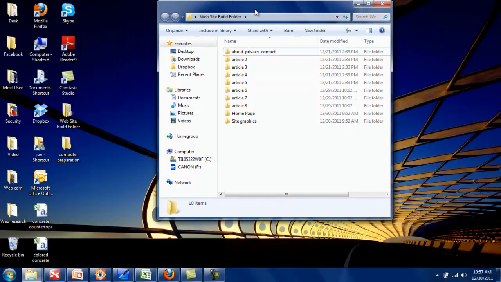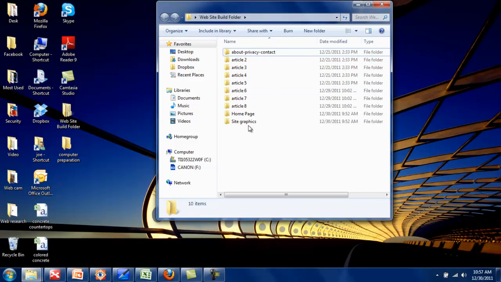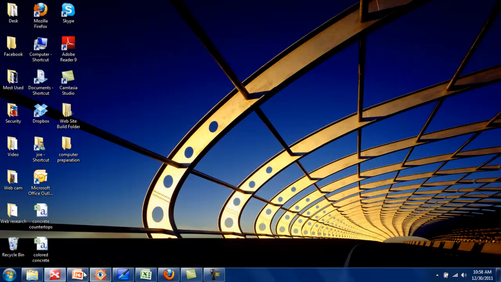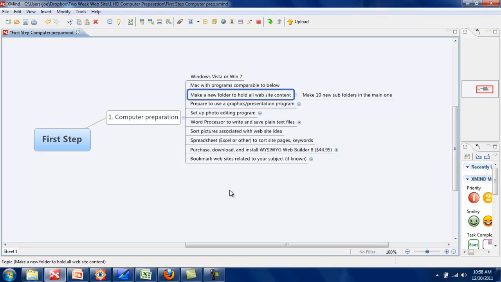So this is the initial folder that I've put here just as an example, a folder built on your desktop with 10 other folders in it, and you can put more than that if you want to, but that's really all you need for right now. And this will help you keep things organized as you go, and it is absolutely critical that you organize and sort things out as you go. You don't have to be obsessive about it, but keeping it in order is really important so you don't get halfway through this and have to go looking for everything that you're trying to do.